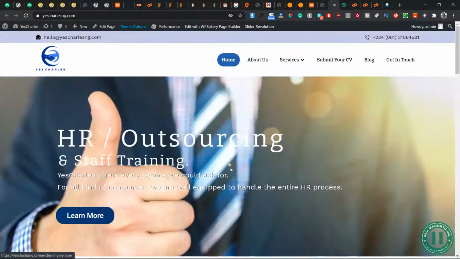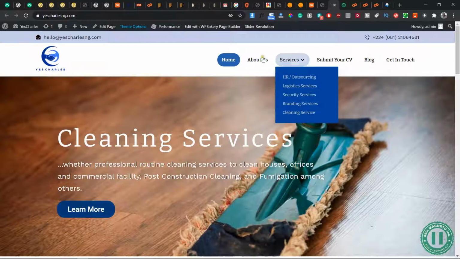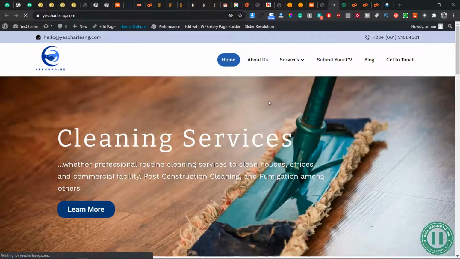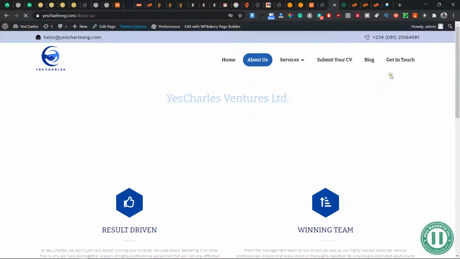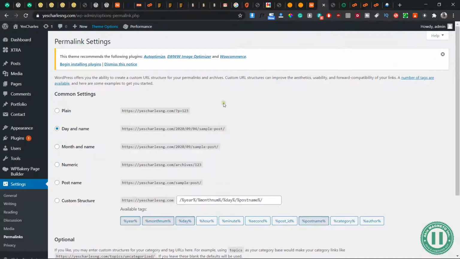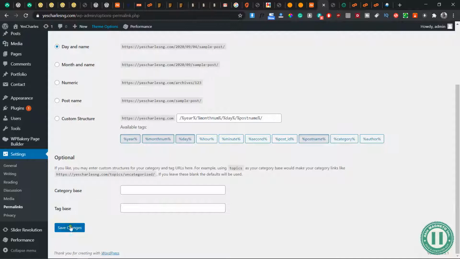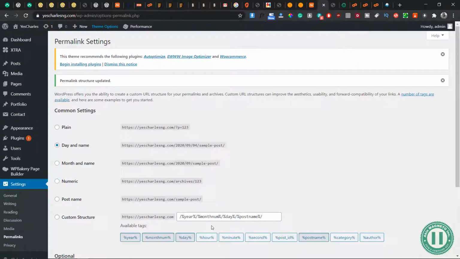You can see the home page displayed well. Everything is displaying fine, but when you click on about us, it's possible that you get an invalid URL. You can see this displays fine. You can click on get in touch, and everything works perfectly okay. But to be on the safer side, on any of these options you have chosen, you don't need to do anything, just click on save changes. This is going to safeguard your migration to ensure no links are left dead.